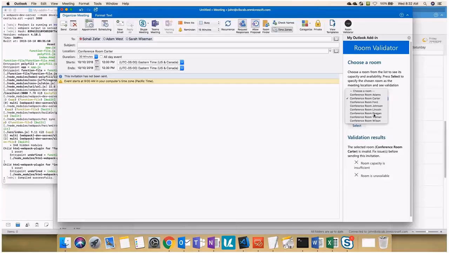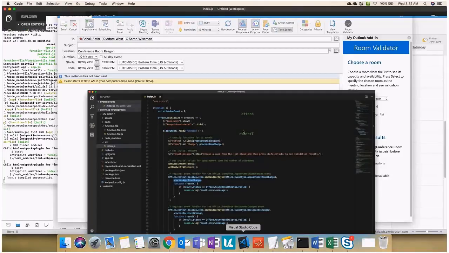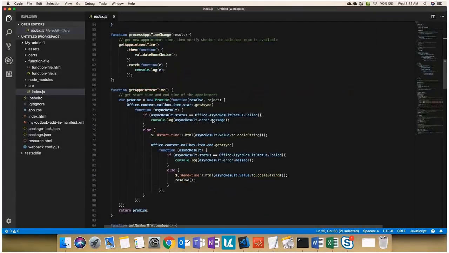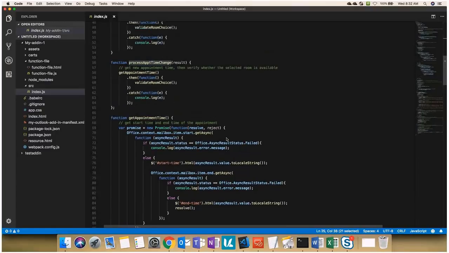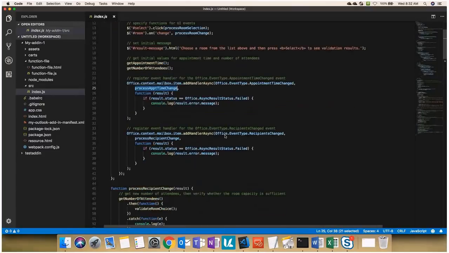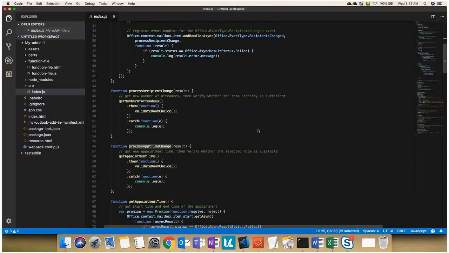And if I pick a different room and select that, you can see that the room capacity is sufficient. So there are APIs available now that show you how you can get the number of recipients on an appointment, and also the appointment time, and also have a handler for when any of the recipients change or any of the appointment times change.